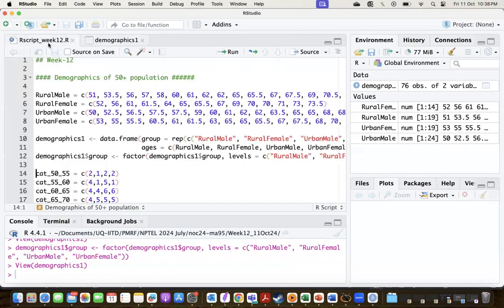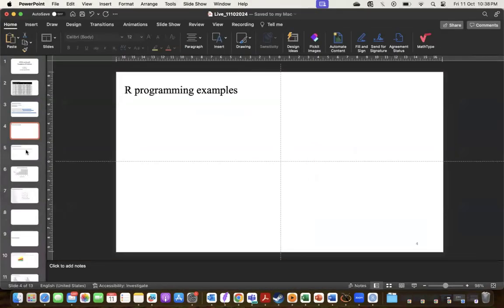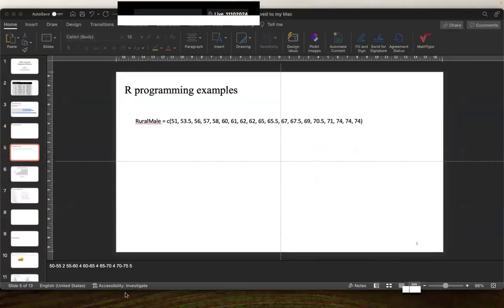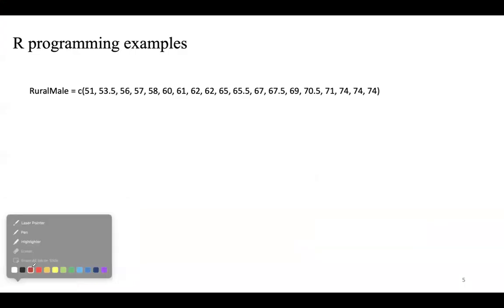Now, I'll take a slight detour and demonstrate one thing here. Towards the end of this session, we will use something.